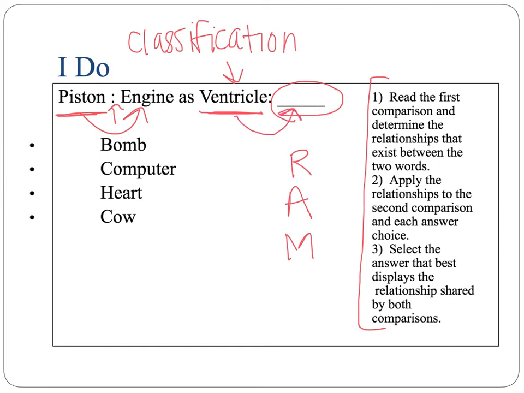So I'm not really sure what ventricle means. I think I remember from science, maybe something to do with the body. So what I'm going to do is I'm going to go back to my answer choices, and I'm going to try now to select the right answer and cross through two wrong ones. So I don't think a ventricle is part of a bomb, so I'm going to cross through that one. And I don't think a ventricle is part of a computer, because I think it has to do with something with biology. So it's either part of a heart here or part of a cow.